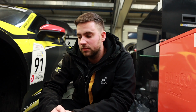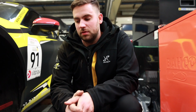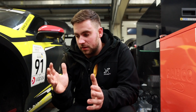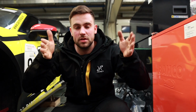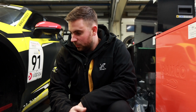With the adjustable suspension, what we do basically is the wheel alignment, and we do it quite often to be able to adjust. There are three main things that we can adjust on those cars. It's the camber, which is the angle of the wheel this way. There is the toe, which is this angle, and there is also ride height. So basically those are the main things that we can adjust on a car.